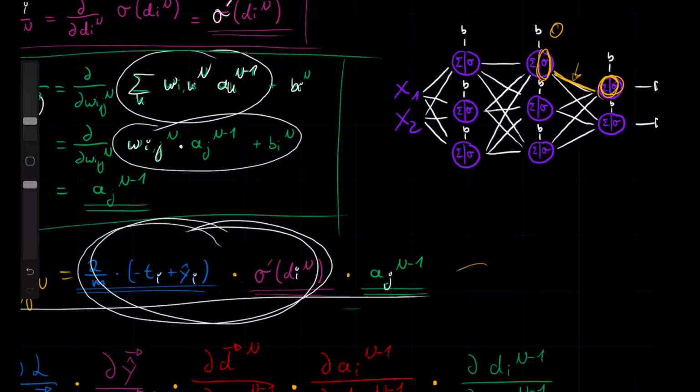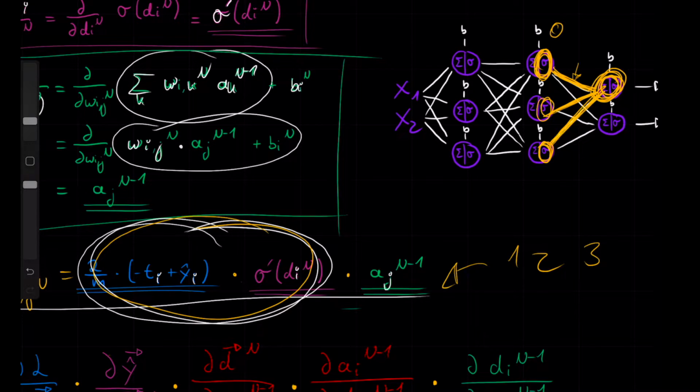So if we set our j here equal to 1, then we take, for example, this activation here, multiply it with that part here, which depends on the i, so that is our fixed neuron here. That gives us the partial derivative with respect to that weight here. And if we switch to 2, then we consider this activation, we get the partial derivative with respect to this weight here. And finally, for 3, we take this activation here, and we get the partial derivative with respect to this weight. And so this part here, which we can reuse for multiple derivatives, we call the error signal. And it is written like this.